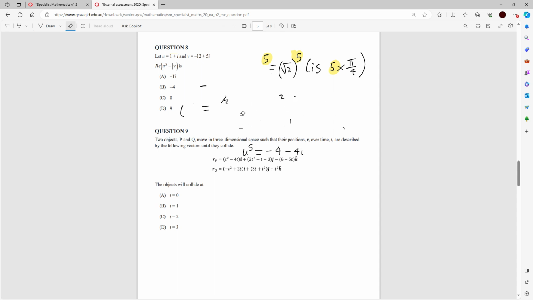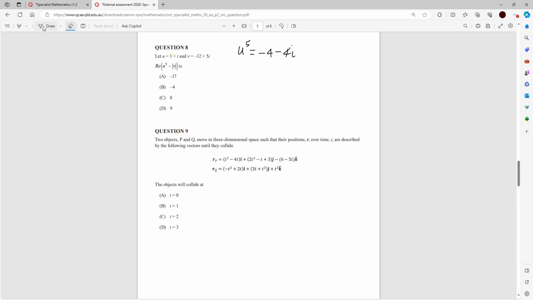Now, this still took quite a bit, but this is pretty much where the study comes in, and you need to be practicing and be pretty sharp with your polar form. This wasn't that hard, and it's not really just a lot of algebra. And that one's done. So we've worked out what that is.